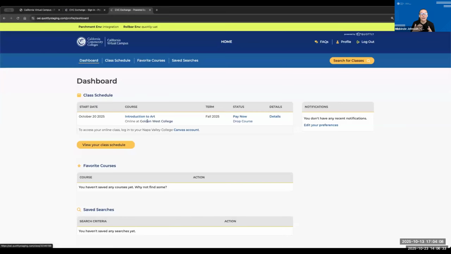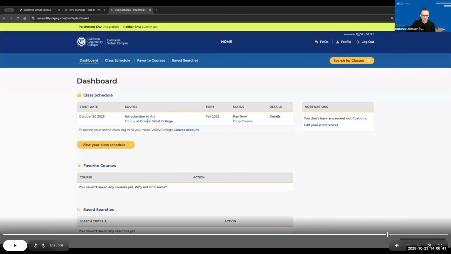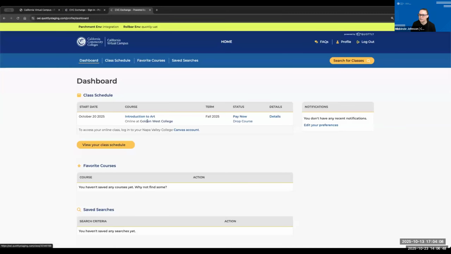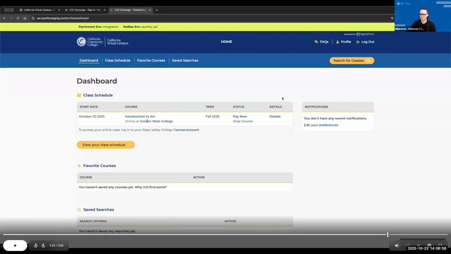One of the most common questions we get from admins as well as students is, how do I get back to that financial aid request, right? Because if the student goes to their dashboard, they don't necessarily see that. So they need to click that details page, which will take them back to that congratulations. Any questions on the student part of that journey about what the student is seeing for financial aid before we dive into a little bit more on the admin side?